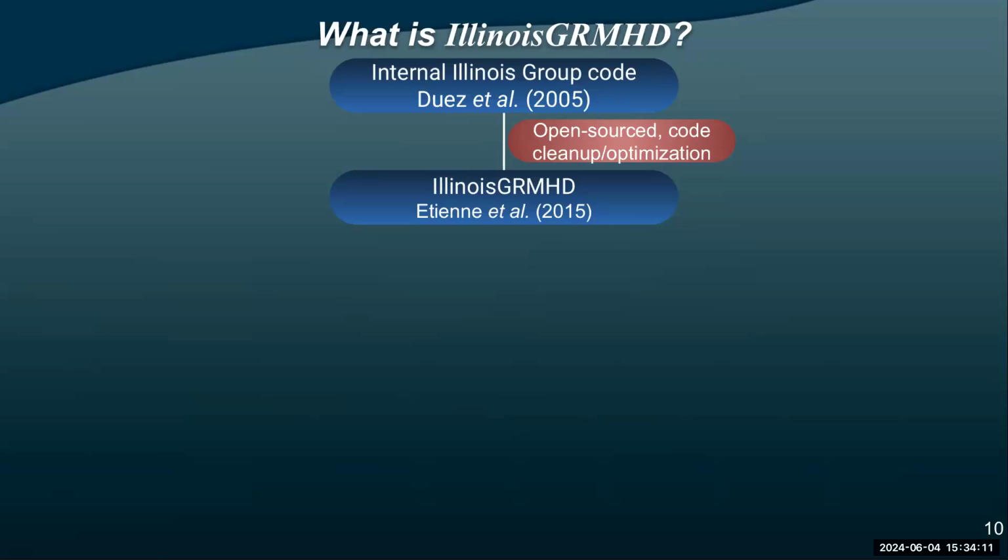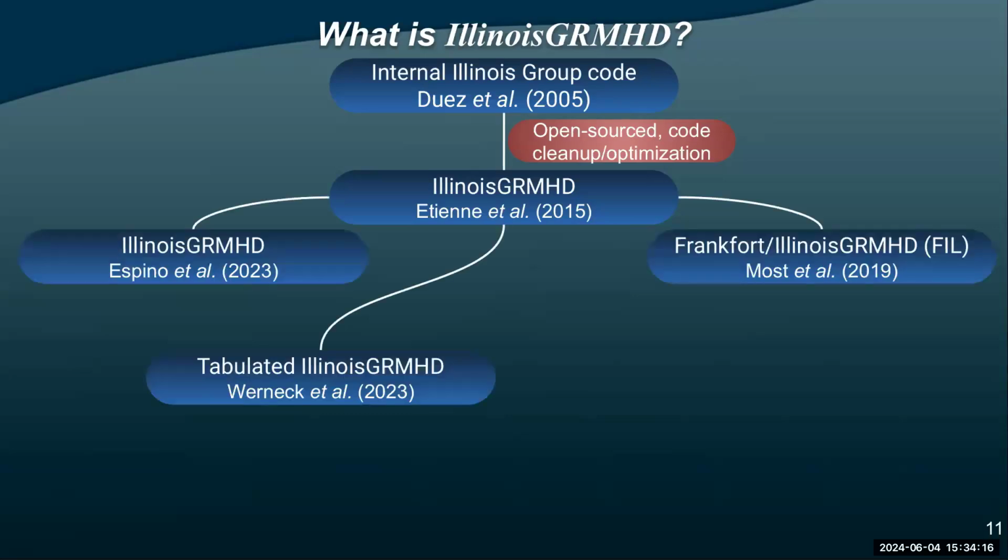And one of the downsides one can see of an open source code is that everyone decided to do it themselves. And so everyone spawned off their own IllinoisGRMHD variant that are now mutually exclusive. There's no real clean way to combine these efforts. And because of that, instead of having a collaborative open source code, we now have fractured into smaller sub-communities, which isn't really what one hopes for when one makes an open source code.